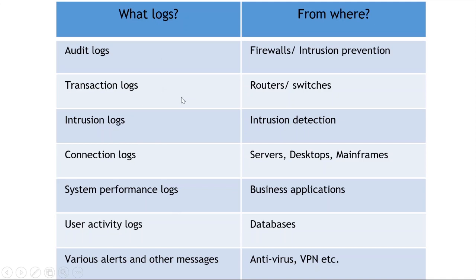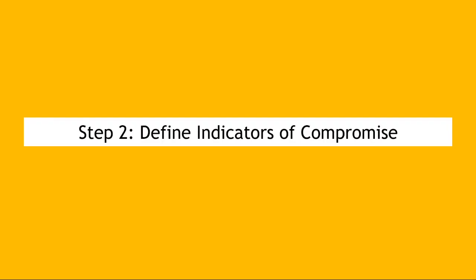That's step number one. The second and the most important step to logically move towards SIEM is defining indicators of compromise. Remember, I told you the difference between a good and a bad installation of SIEM is the indicators of compromise that you key into that software, right? It's not the built-in rules or the built-in reports or the built-in alerts. It's the rules that you feed in that matter. Now, why should you manually feed in the rules?